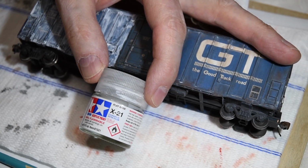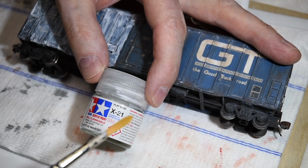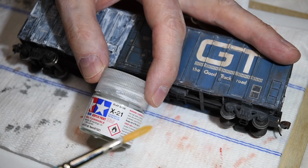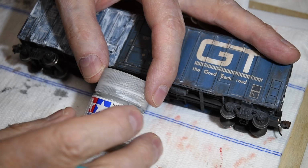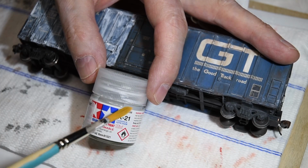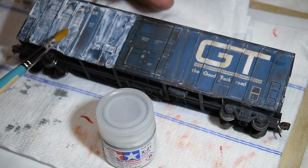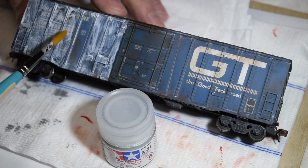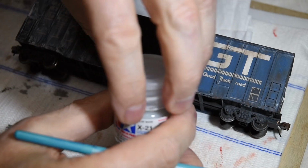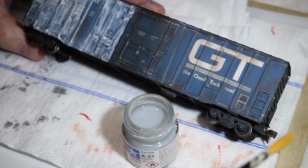There's nothing really secret about it, but as far as this paint goes right here, Tamiya X-21 Flat Base, this is a medium that people usually pass over because they don't know how to use it. They say, oh, I went to put a flat coat on my car and it went all white on me, and they panic, right? But this is a great medium for fading. You can mix it with colors too, and I'll just show you here quick.